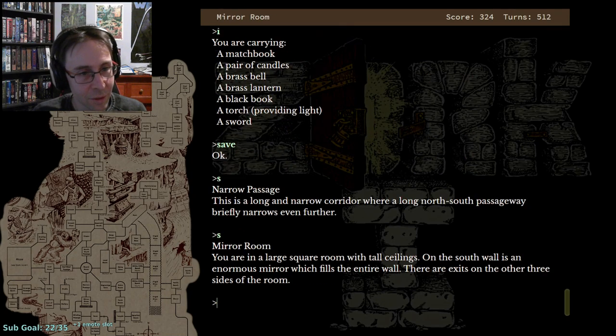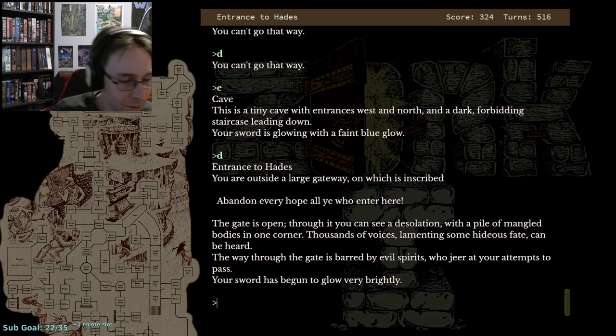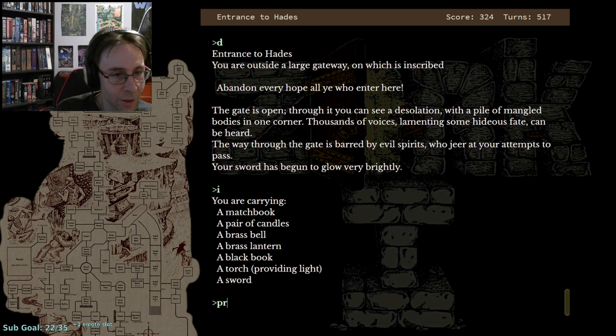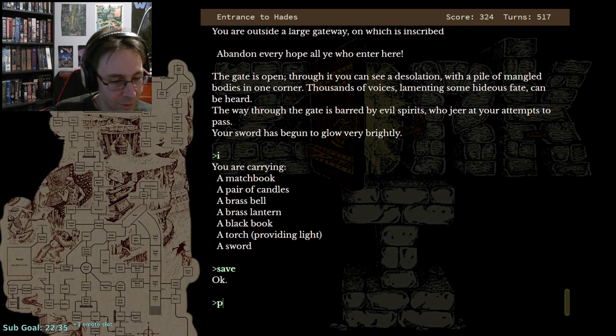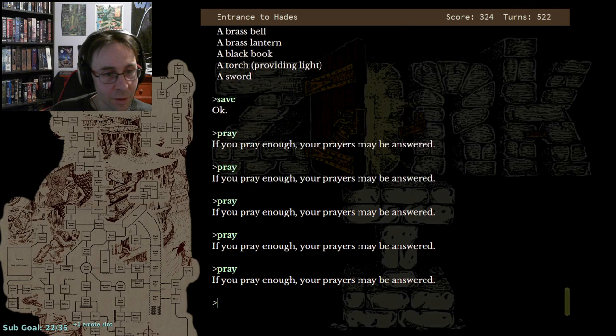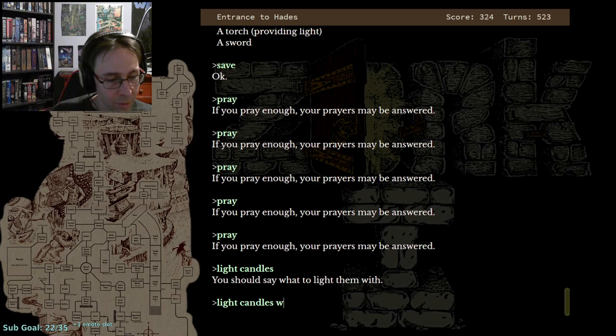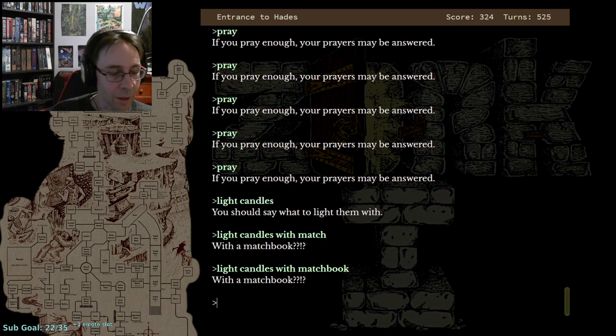Are we done? East, down. Abandon all hope. Okay, what do we have here? Can we pray? Let's pray. Let's save first. Hell. Let's pray. If you pray enough, your prayers may be answered. Okay, it said loud noises first or lights first. I don't know. Light, candles. With match. Yes, with matchbook. Okay, get match from matchbook.